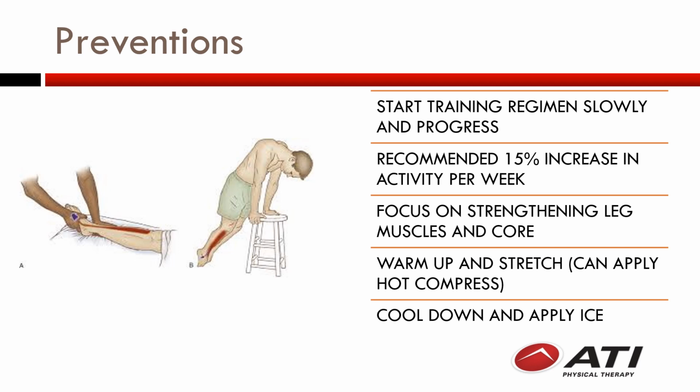Focus on strengthening leg muscles and core. Again, another big component that I've talked about earlier is muscle imbalances and making sure that all the muscles around the ankle and the lower leg are contributing. Now, if shin splints are starting to become an issue, warm up and stretch. You can apply a hot compress.